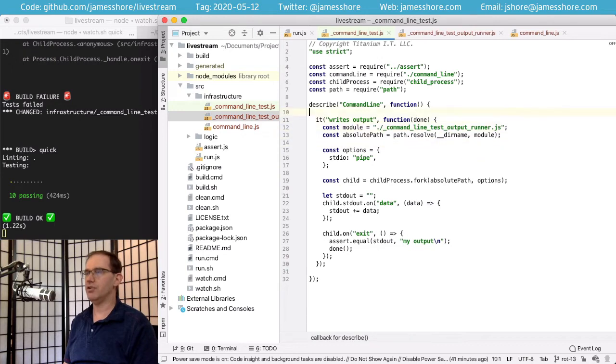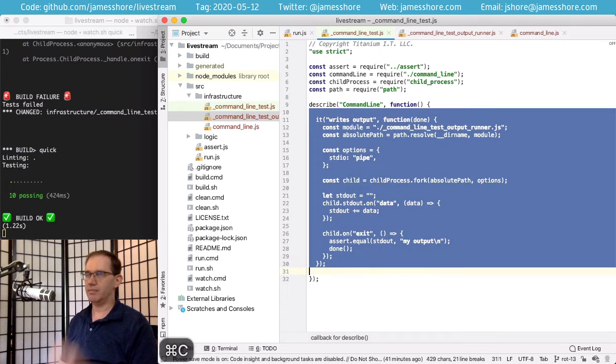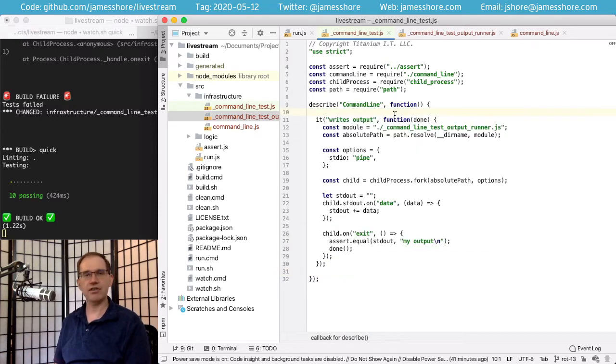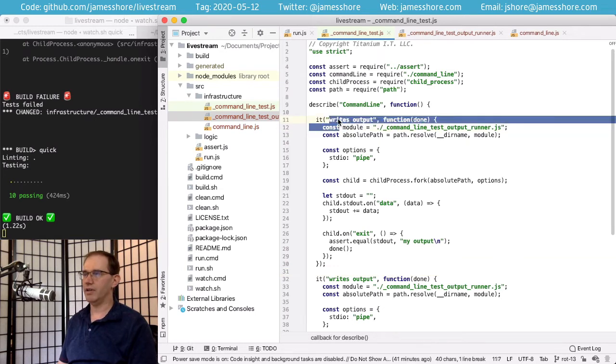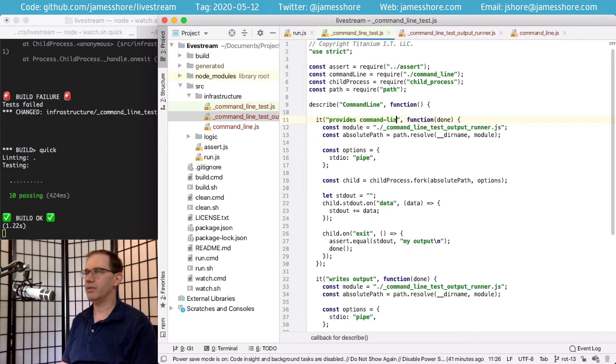Next thing we need to do is we need to get our arguments from the command line as well. So I'm going to take this same thing. Because it's complicated, I'll often do this. When I'm first figuring things out, I will just cut and paste, and then I'll refactor later to make it cleaner. So I'm going to put our command line argument here. I'm going to say it provides command line arguments. And we'll run our arg runner, or args runner.